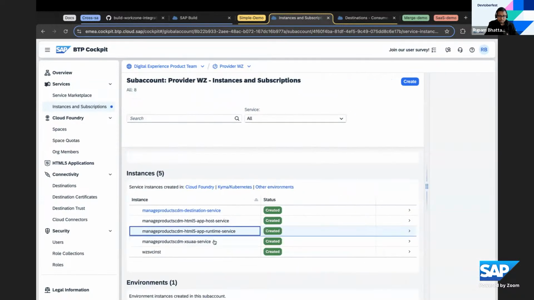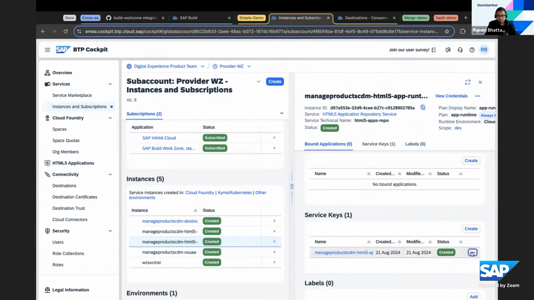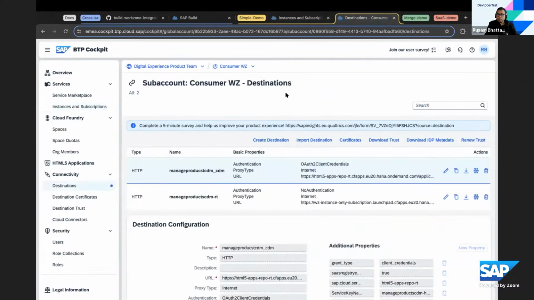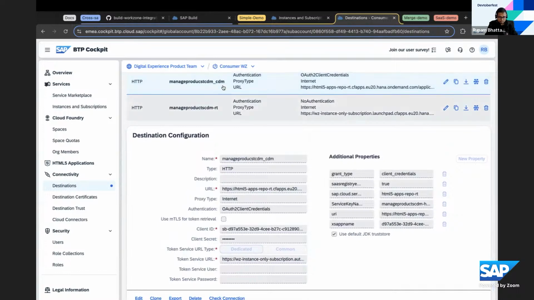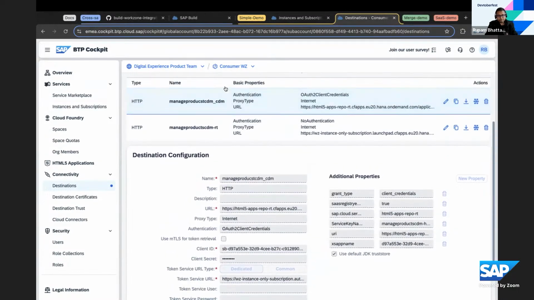You have this runtime service, and from here you will see obviously the access key. This is not a problem because you still will be able to access only the CDM through this access key. You can only use the HTML app repo runtime service, which only exposes read-only for the CDM. So that's fairly fine to share this and get these destinations configured.